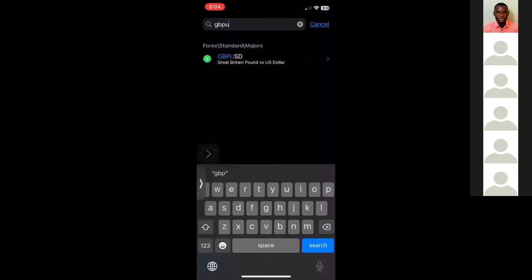This is a major pair. You click on the plus sign, which is in green, to add it to your watch list. Once it disappears from this side, that means it has been added to your quotes.